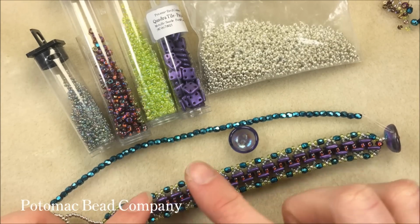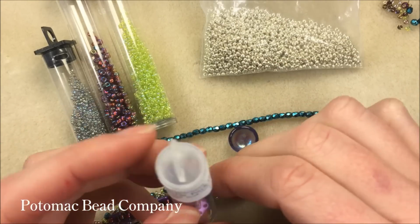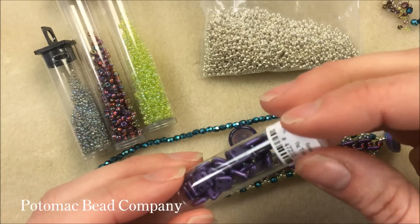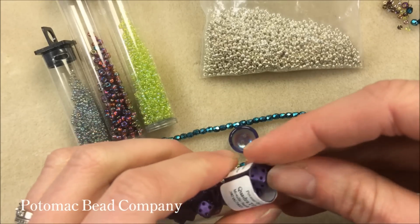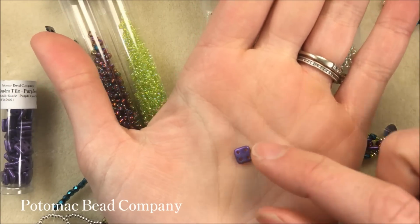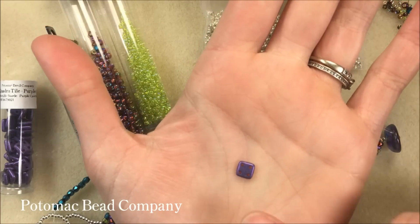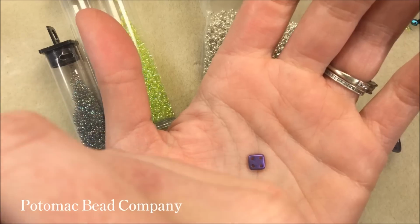In this video, we're going to be using one of those new products, and it is the QuadraTile. So the QuadraTile is a design that has 4 holes in it. I'm going to pour it out because this is the first video I've done with it. There's also a video on these, just showing you the info about the QuadraTiles. So it's a tile shape and it has 4 holes in it.